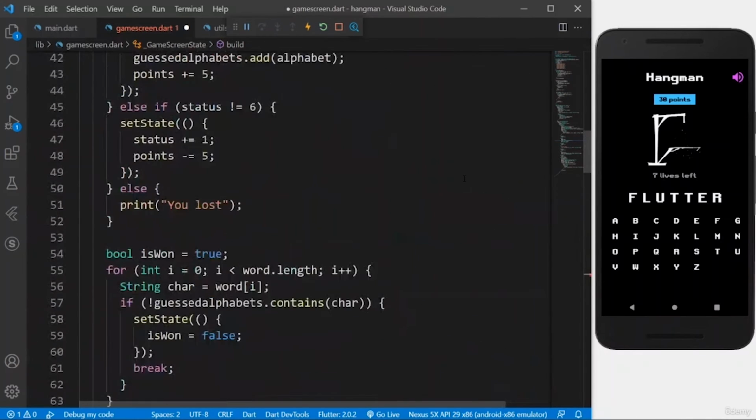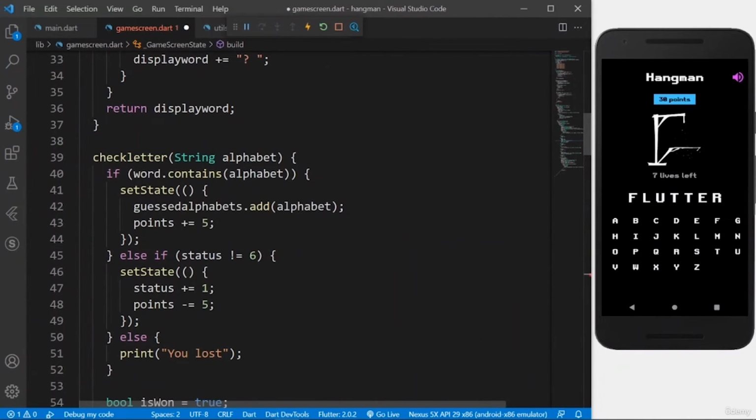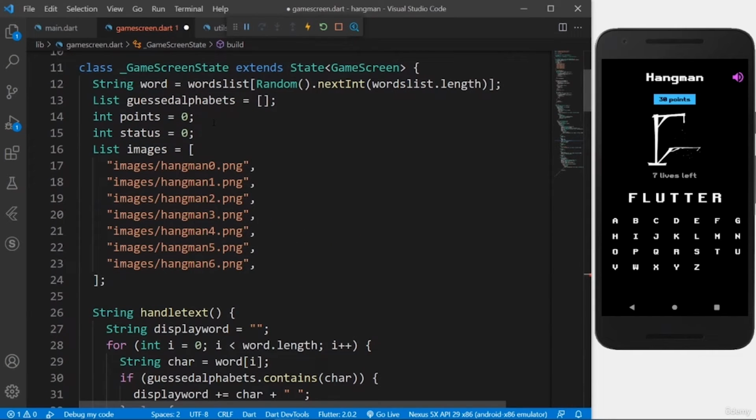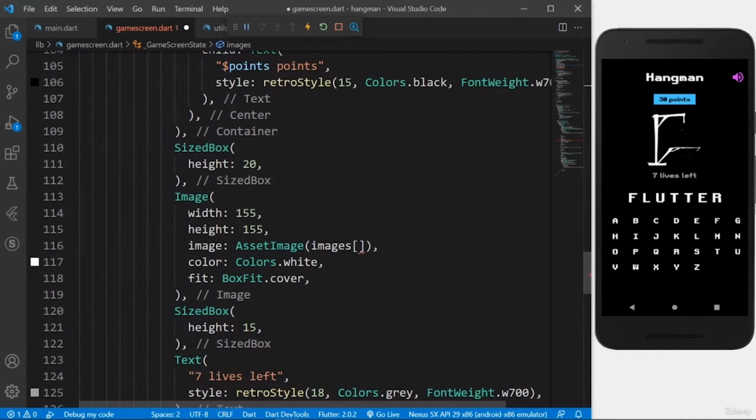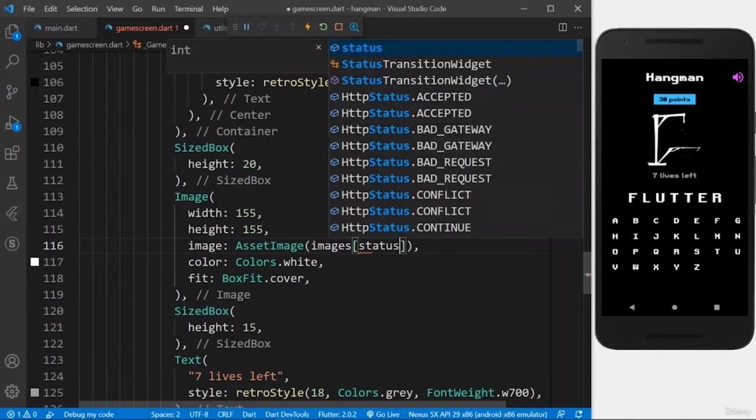For example, if our status is equal to 1, so if we just increase the value here, then the status will be 1. Then we'll show this image. If our status is 2, we'll show this image, and so on. Okay, so this is how we work with the images dynamically. So I can just here say for the index, I can just say status.